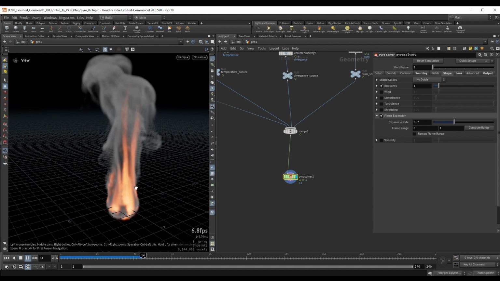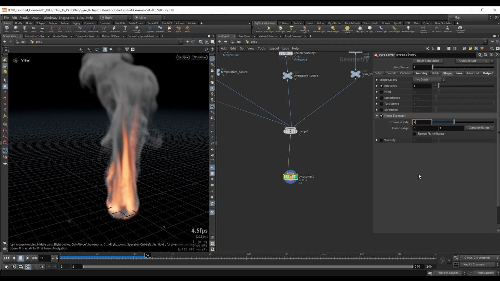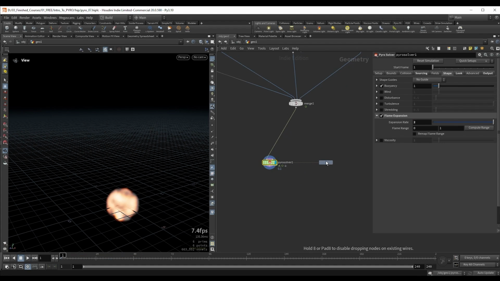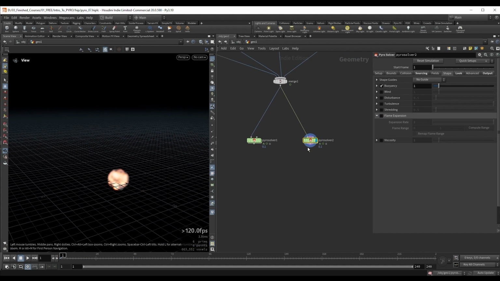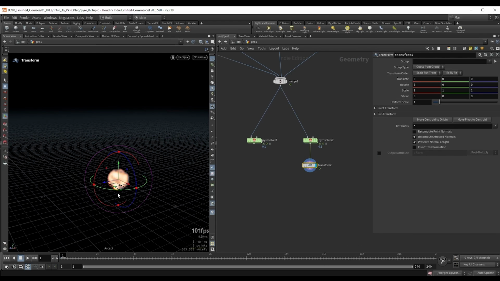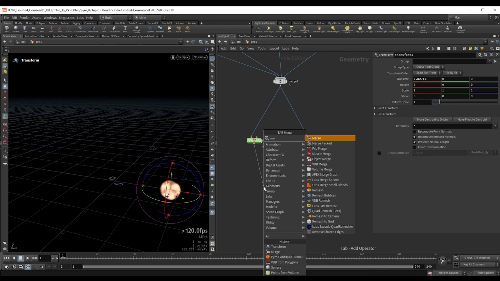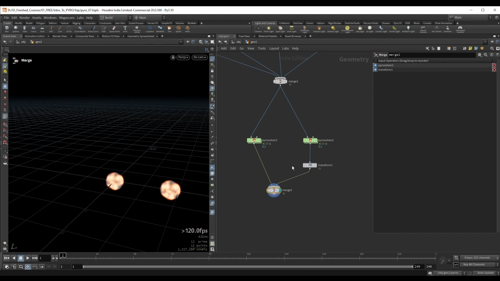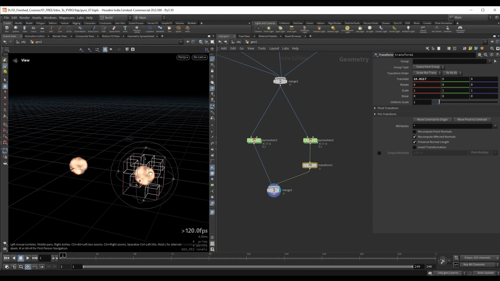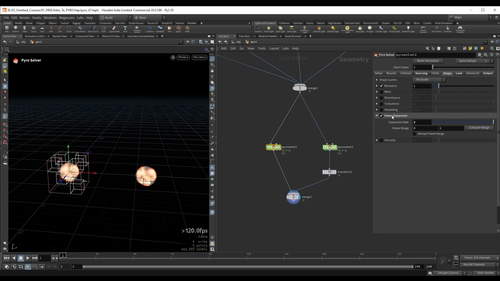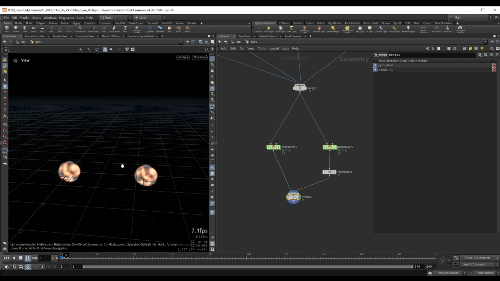Let's reset our simulation, and we can maybe kind of see a little bit of extra divergence where we have strong flame values. Maybe we can increase the expansion rate, and in fact, let's maybe just do a duplicate of our pyro solver, and on this copy I will turn off the flame expansion, and let's just move this over and merge this so we can compare with and without flame expansion. I'll drop down a merge, and let's maybe move this even more to the side, like so. All right, so our first copy, this one in the center, will have the flame expansion, and this one will not have. So let's press play and simulate.